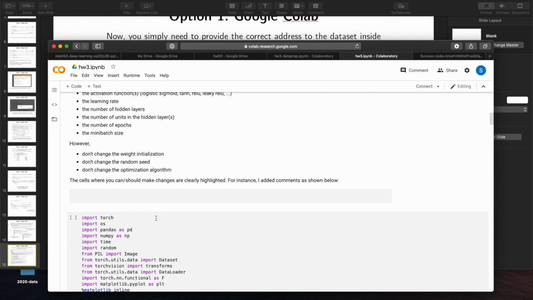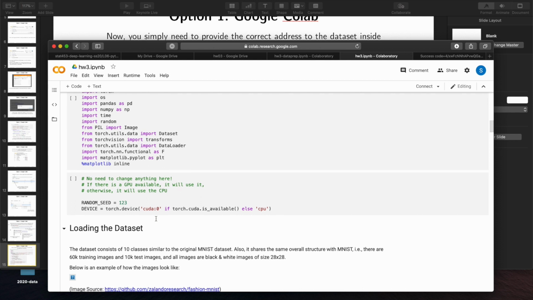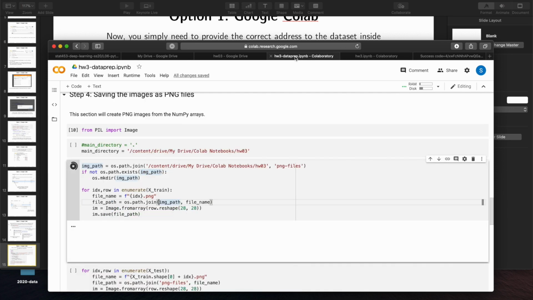This network is so small and simple, and the dataset is so small and simple, there's not much to gain from using a GPU over a CPU. You will maybe see a very small difference, but it won't be so substantial, and it's maybe not worth using Google Colab for this. However, I just want to show you that the option exists, so you can use that for your projects and maybe for later homeworks.